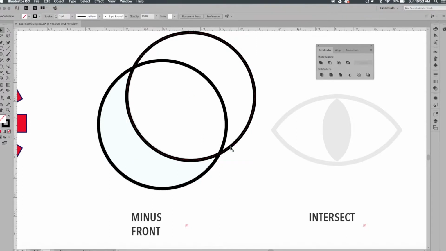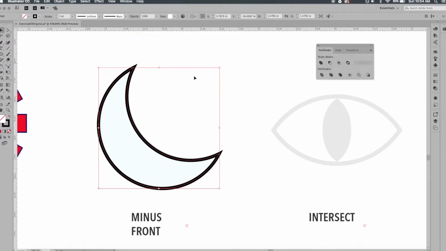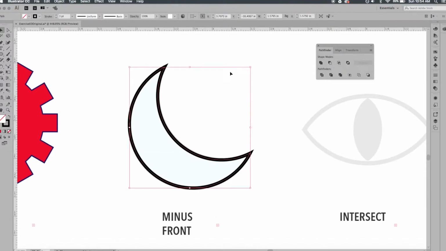Now I know that this last shape I made is in front or on top of the previous shape. So if I select it and then come over here to the Pathfinder panel and look for Minus Front, basically what it does is it takes that front shape and uses it like a cookie cutter and cuts the bottom shape. So this is a really nifty Pathfinder command that I use pretty often as well. I'll go ahead and fill that with some kind of color. Maybe I'll color it with yellow. Okay, let's try another one.